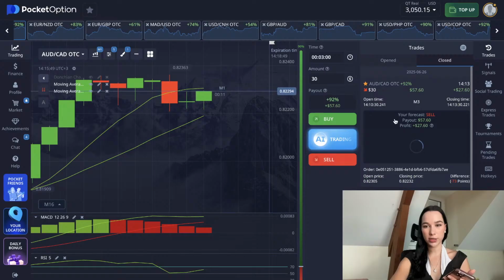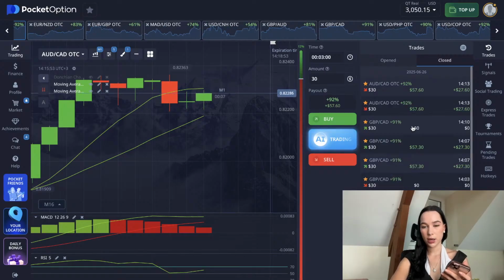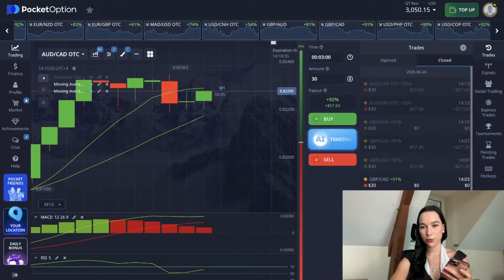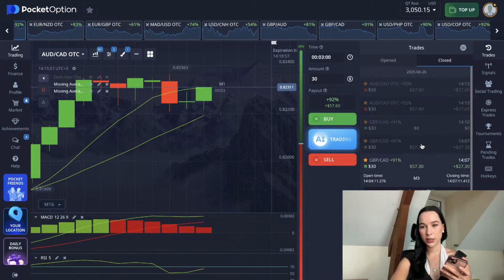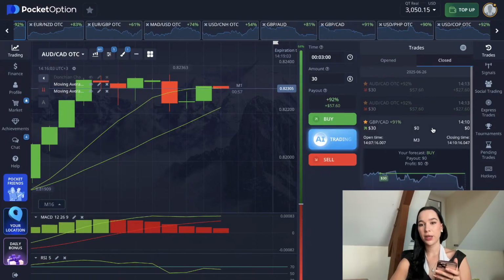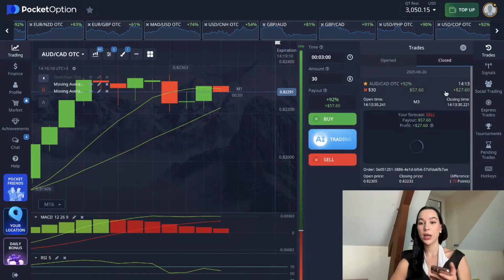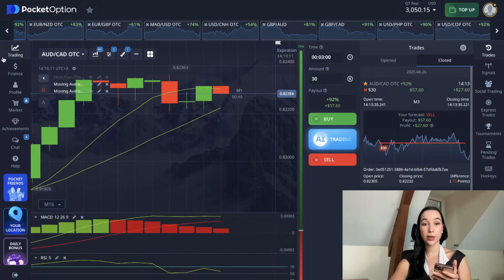Okay, so we closed the last trade here as a catch-up. As you can see, it was the first trade we didn't close. Then we opened the catch-up for $60 already. We closed it plus 24 points. Then we opened a trade again. We didn't close it, and we opened a catch-up, just 2 more trades for the same amount of money, and we closed it at plus minus 73 points.